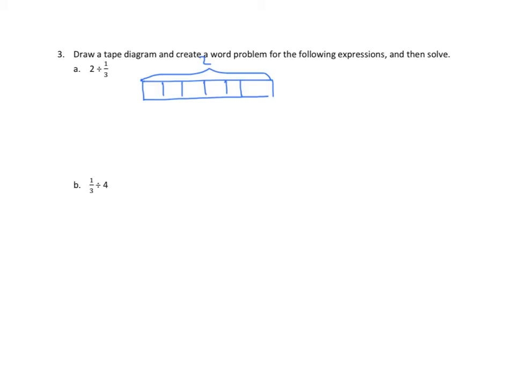Let's do the math. We have 2 divided by 1 third. Since every whole has 3 thirds and we have 2 wholes, we have 2 times 3, and the answer is 6. We need to create a word problem. We could do something very similar to what we did with number 1. I'm not going to write them out for you. That gives you an idea and you can proceed along the same line.